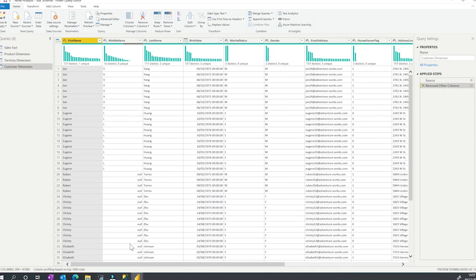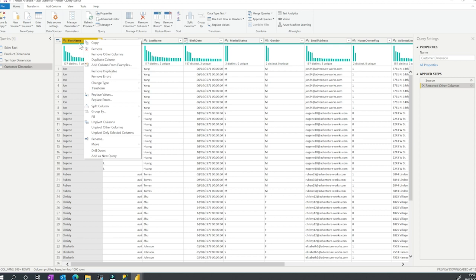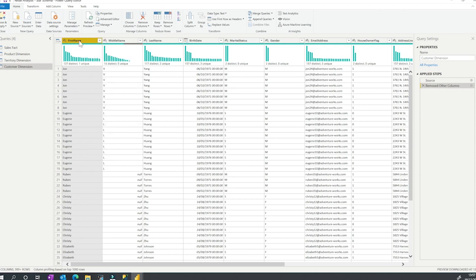Now, something worth calling out here: in the previous dimensions, I simply right-clicked on a single column and said remove duplicates. Now, I can do this also for customer by first name. But of course, as you can imagine, many customers will have the same first name and possibly even the same last name as well. So it's even possible that the customer may have the same first name, last name, and even the same date of birth. So for this reason, I'm going to go ahead and remove duplicates by email, because I know for this particular data set, every customer is indeed uniquely identified by an email address, and there is no blank or missing data. Nothing is null in this data set.